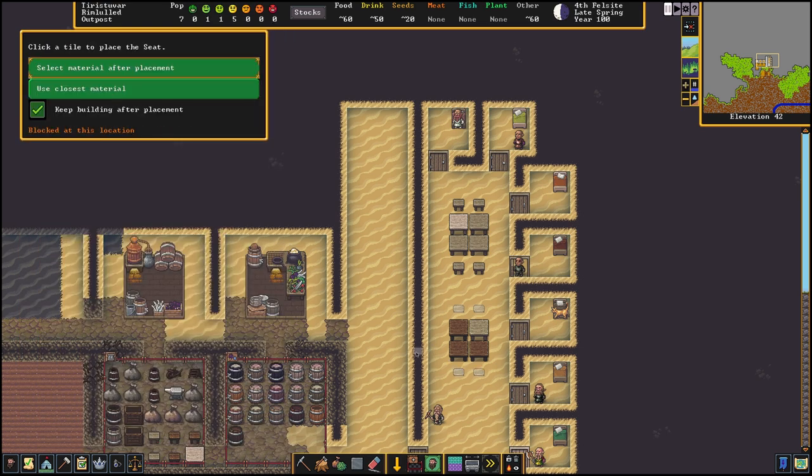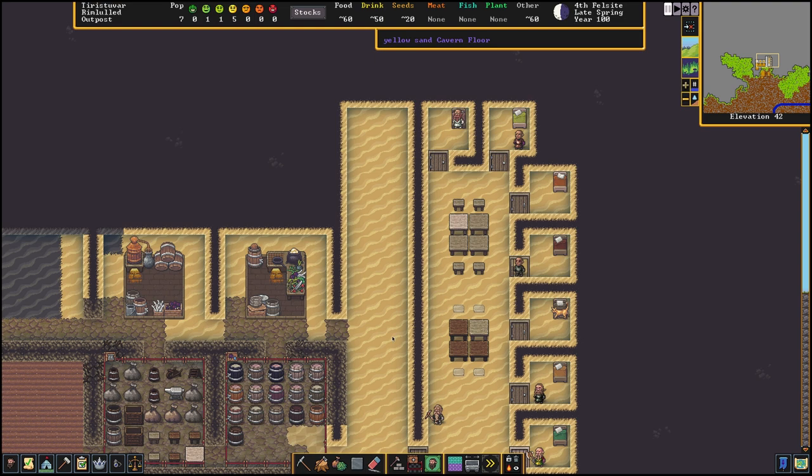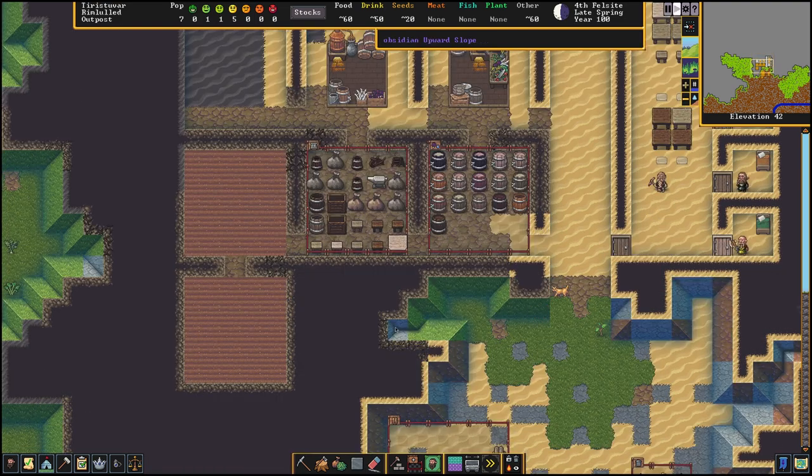Let's get some chairs in. There we go. Right. Elfbreaker. That is a good name for a weapon.